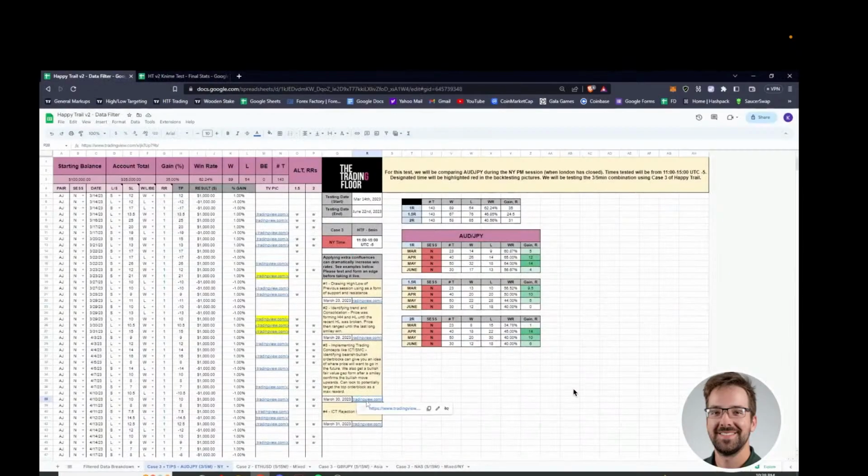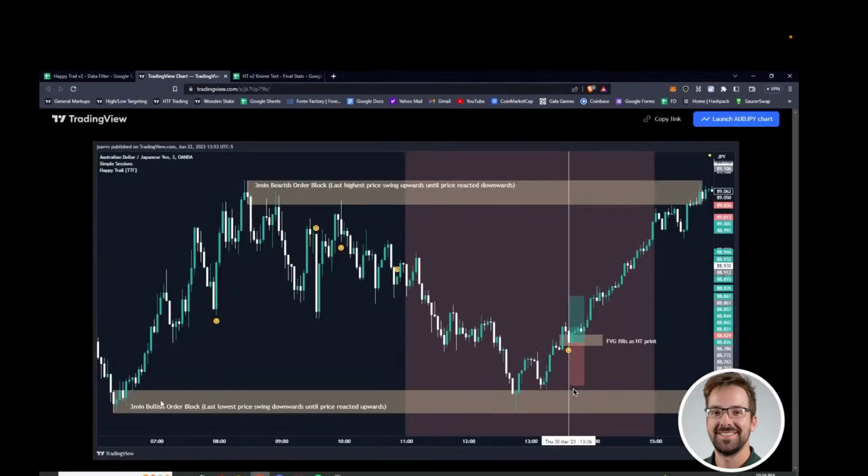And so not only that, but as well as all the course that we have, ICT and SMC, adding some of those concepts into play. You have your bullish and your bearish order block. That's kind of your high and low at this point. You get a rejection of the low, and you're starting to have higher lows. And funny enough, in your fair value gap, it actually comes back in to tap your fair value gap. You get your happy trail smile, and you're in there.